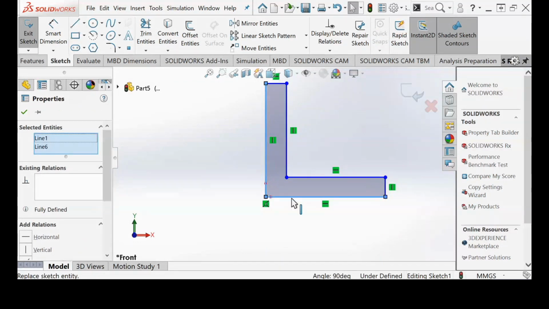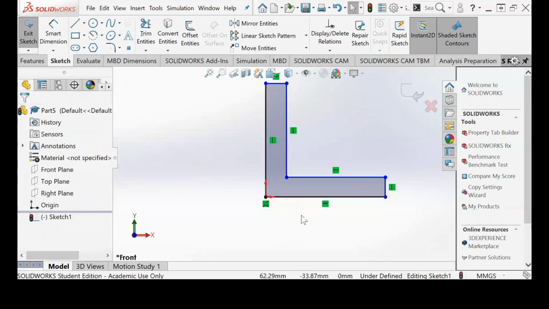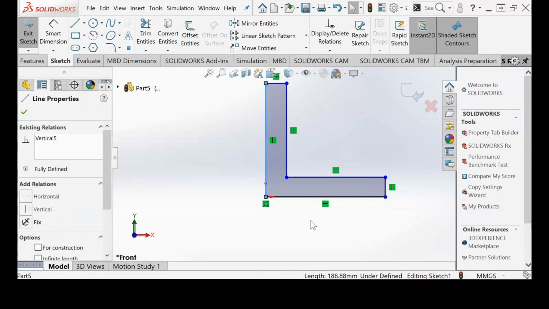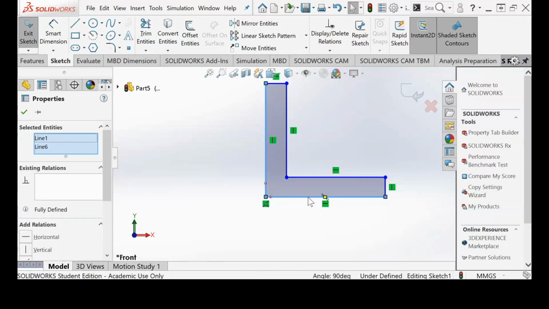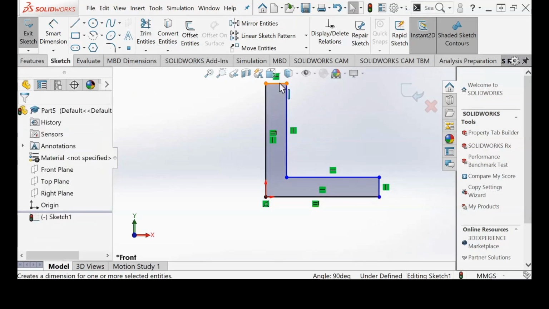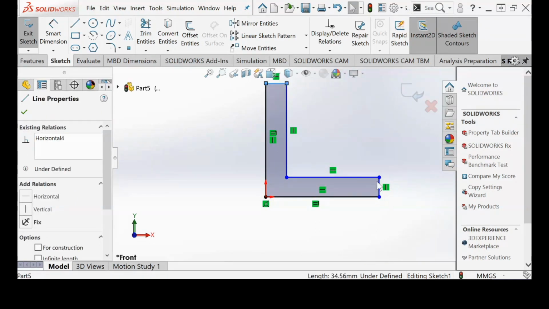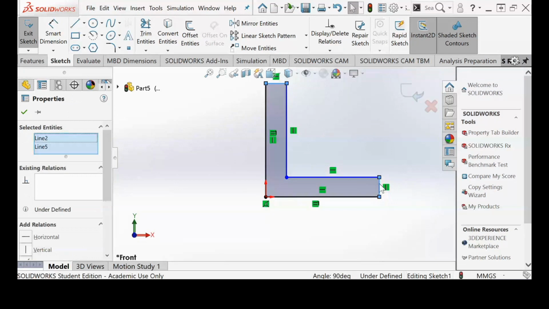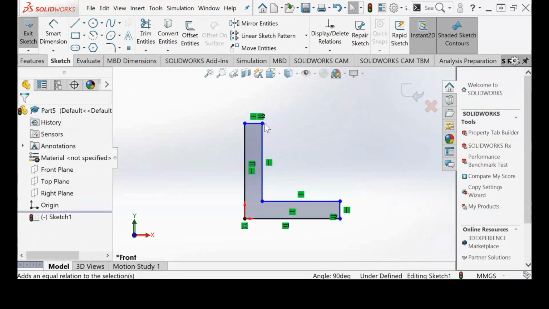If I control select both these outer edges, then you would see the pop-up box appears to define the constraint. So if I click on first this vertical y-axis line and then hold down the control key and click on this horizontal line, then I can see what kind of relations I'm going to add. I'm going to say make equal, so you would see that these equal signs appear as the relations defined. I'm also going to click on this thickness horizontal line and this thickness vertical line holding the control key down, and then I can say make equal. So again, you can see that the equal constraint is displayed as I hover my mouse on these two edges.